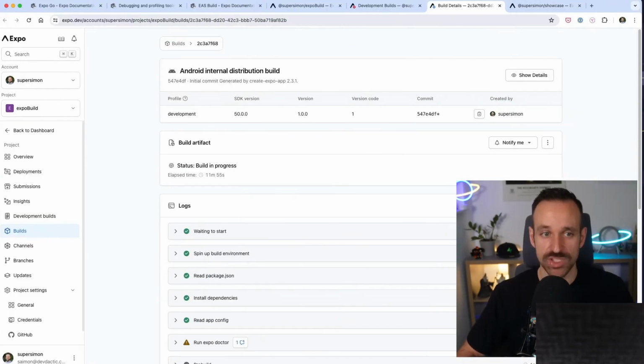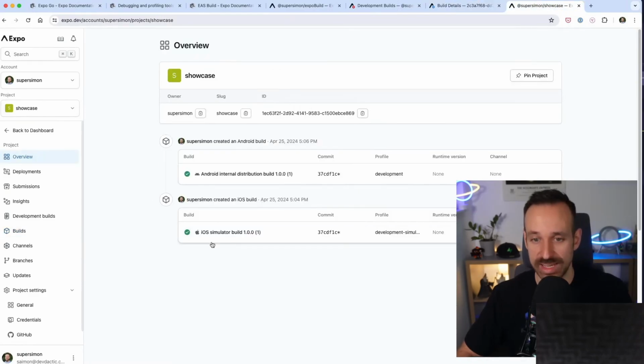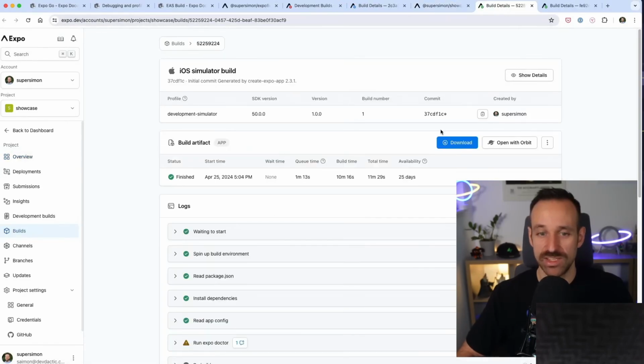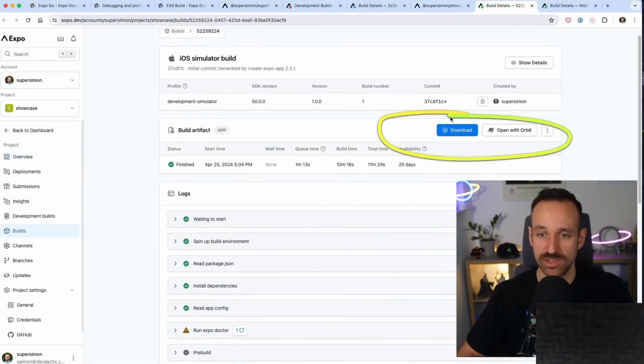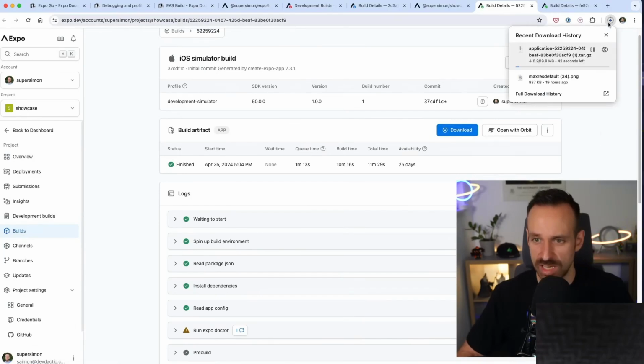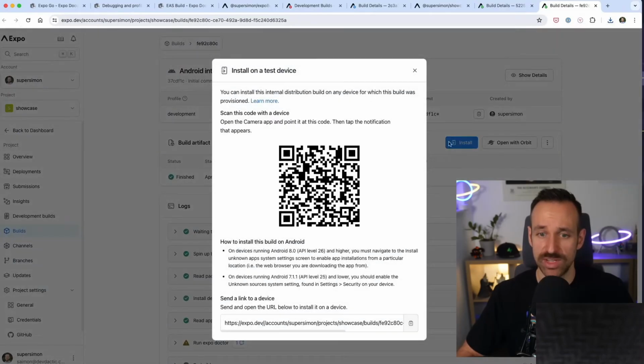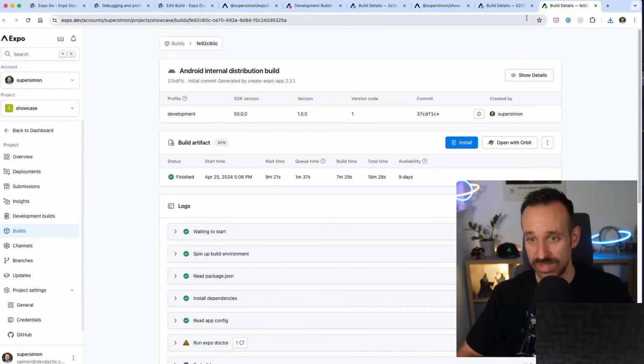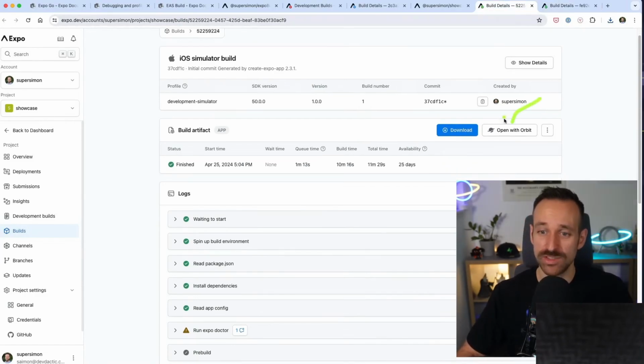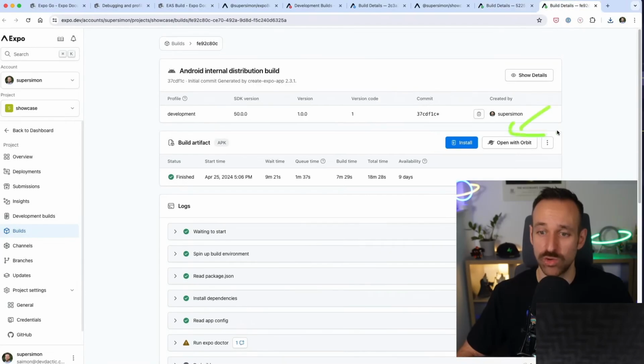However, I did this upfront to test things, and of course, here in this showcase, I have this finished. So if you successfully do these things, you can usually see something like this. You get a download here. I can download this, which would give me a tar file, and of course, the same here for Android. I could install this just with a QR code, with a link, really doing a lot of easy stuff.